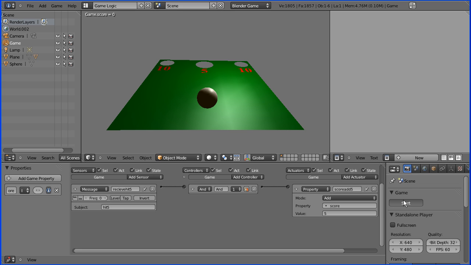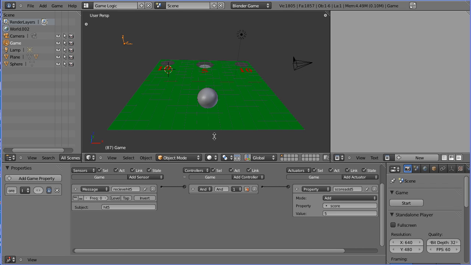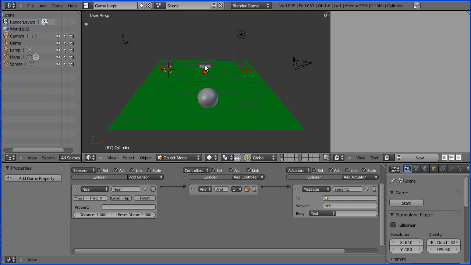Now if you go to the render and start the game engine, and if the ball goes through the 5 hole, the score goes to 5. Press escape to get out of the game engine. Okay, so we've got the 5, the score being displayed, but the ball then goes off to infinity and freezes the game until we press escape. So how do we overcome that problem?